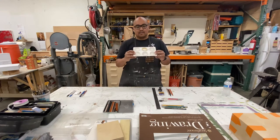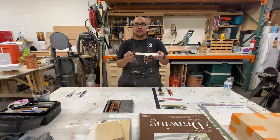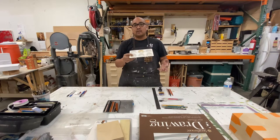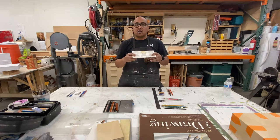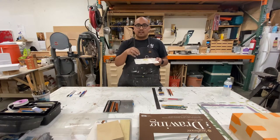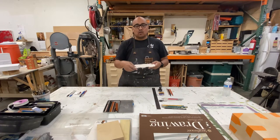Next on the list is a muffin tray — just a plastic muffin tray for mixing paint. You can use a Styrofoam egg carton or anything that will hold liquid. You could even use multiple cups. We want it to be white because it makes it easier to understand what you're looking at. So if you have old mugs lying around or something like this, it just needs to hold water.